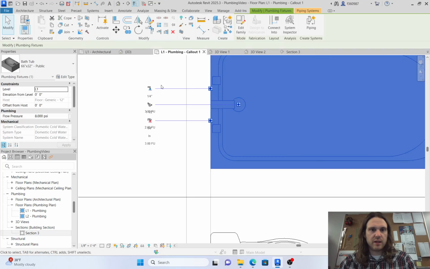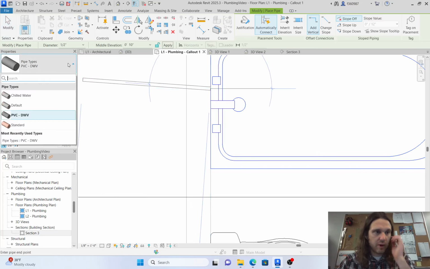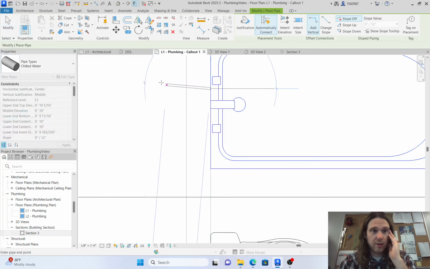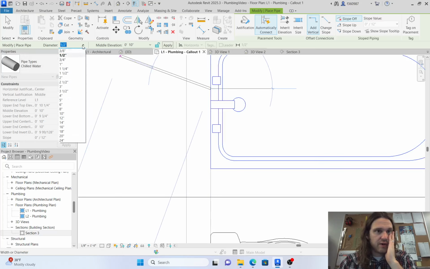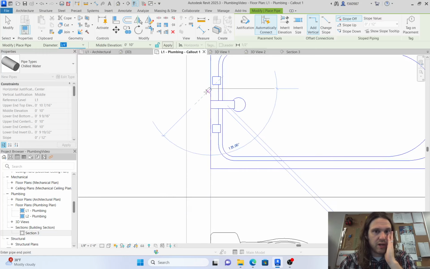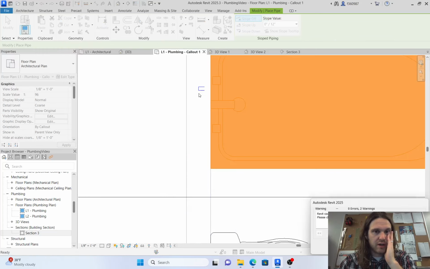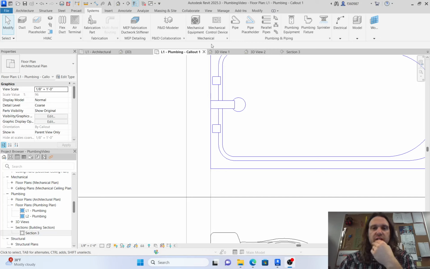We click the tub. I think we want to choose this pipe, and I think we want this chilled water option. Fine. That's a very small pipe. We're going to go to 3/4 inch coming off of here, and hopefully it's got all the fixtures we need. All right, it's not going to be kicking back in here just a second. Okay, so it's looking for a specific pipe type here. I'm not sure what it is.